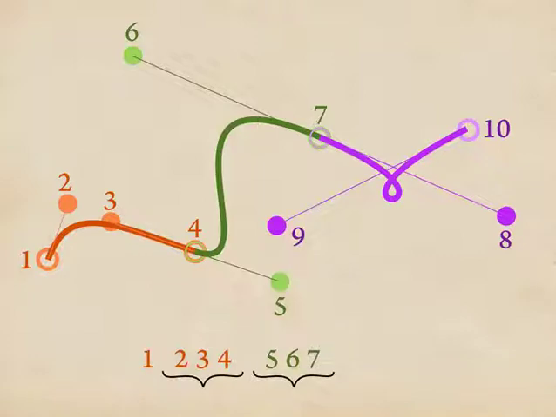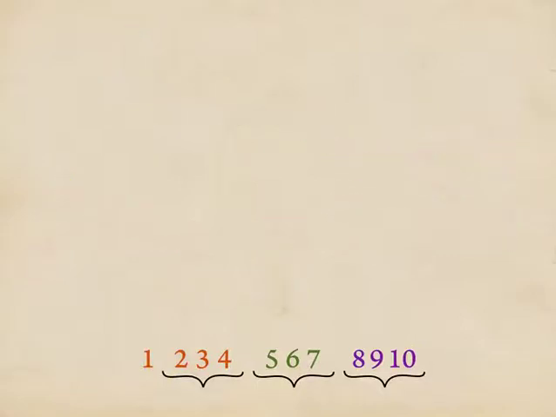Again, 7 does double duty. We know it's going to be the first point of the purple curve, so we don't repeat it. We just give processing points 8, 9, and 10. This structure, the first point, and then a series of triplets, 1 triplet for each additional curve, is the basic idea. So let's see how we might use this.